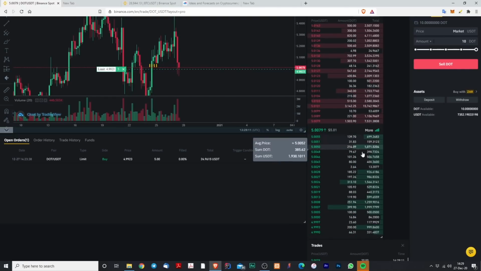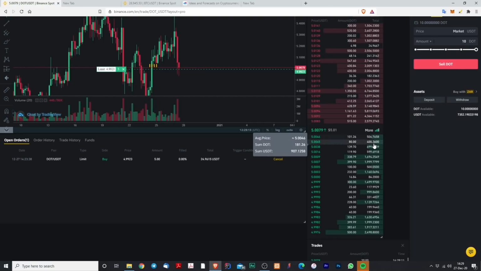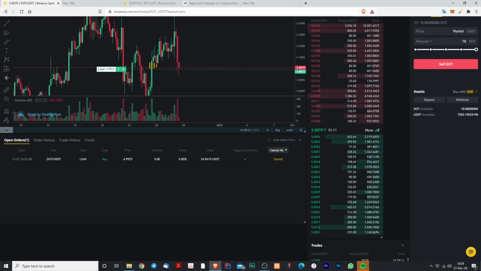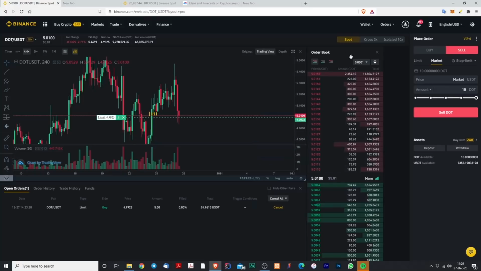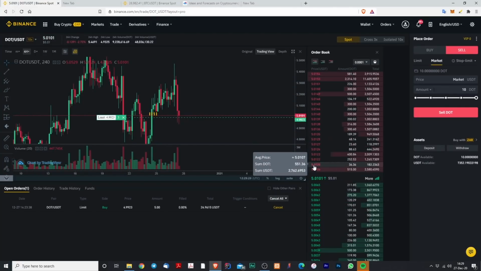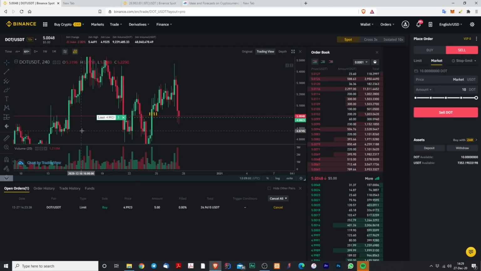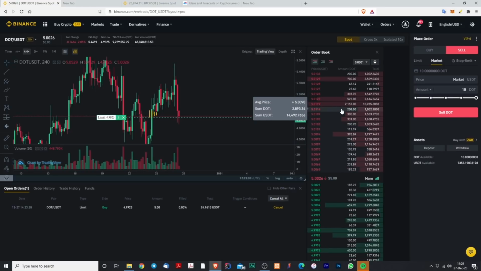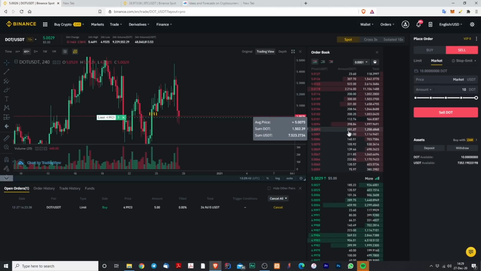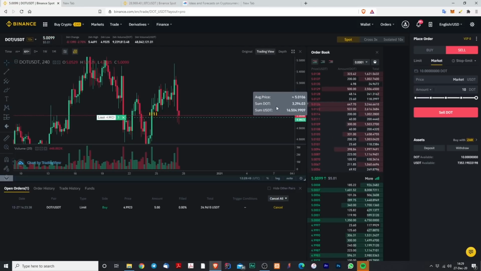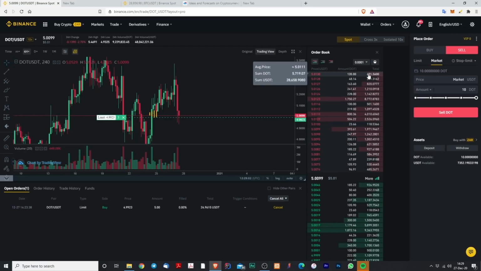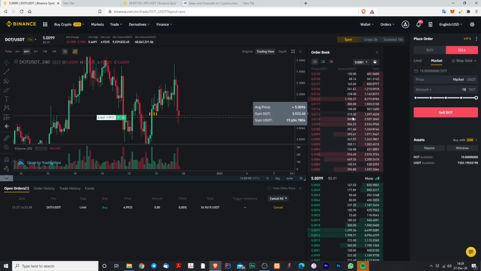You also have some bars that look semi-transparent here. These represent how much volume is at that price. So for example, here it says amount in DOT, right? Even in the red is the same thing. So wherever you have the longest line, it means that there are a lot of people willing to buy or sell the asset at that price. So for example, here we have 2,297 DOT that's being sold at 5.0014125. And you can also see that the line of that is very long. And here, for example, you have 600 DOT, 200 DOT. You can see that the bar graph is actually shorter. So this is a good indication of volumes and what people are willing to sell for.